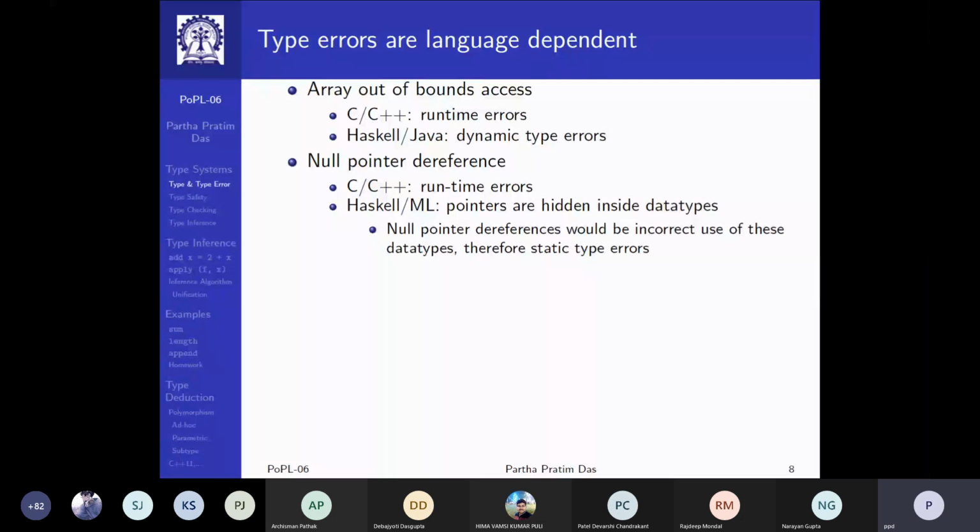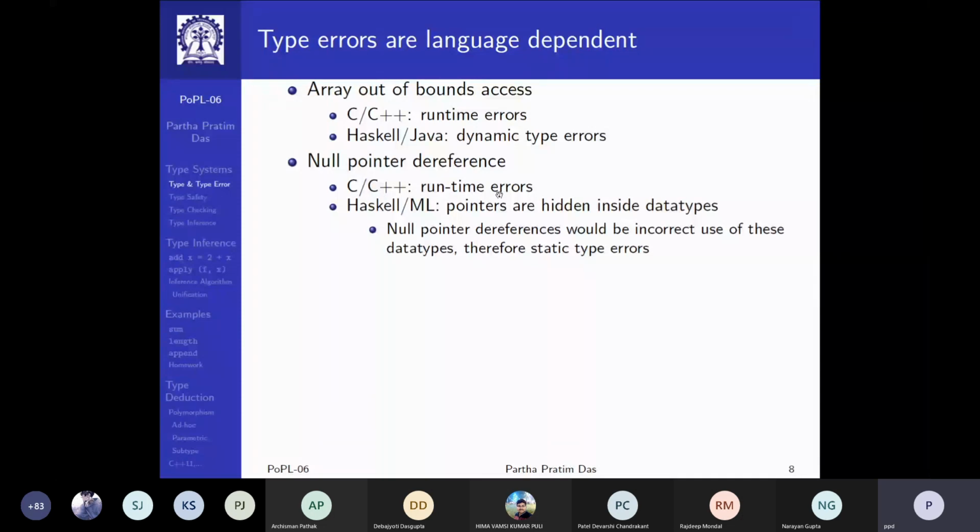If we do that, then in C, C++, it's a runtime error. But in terms of Haskell or Java, it is a dynamic type error, because they have stronger dynamic type checking, and a bounds violation turns out to be a dynamic type error. Similarly, trying to dereference a null pointer is a runtime error.